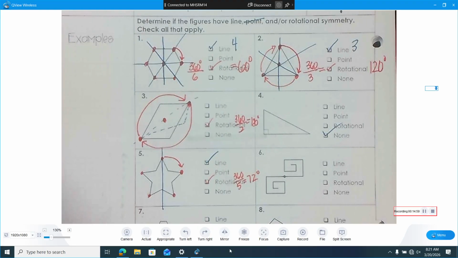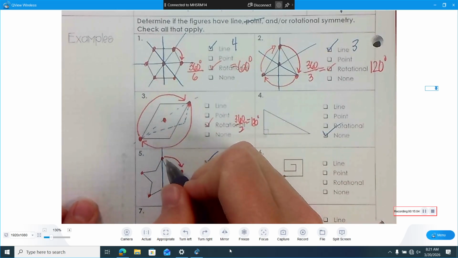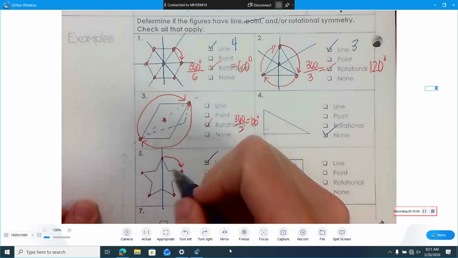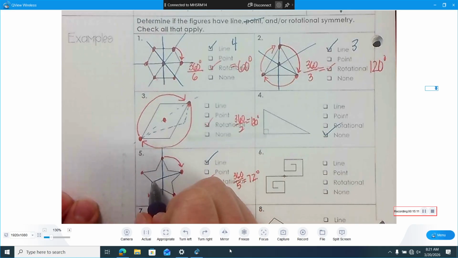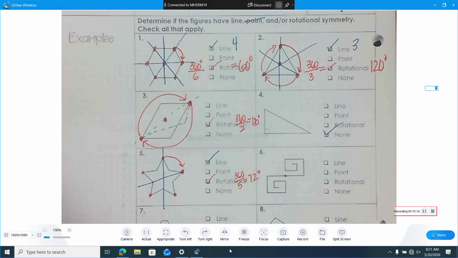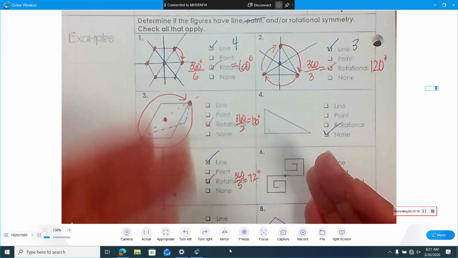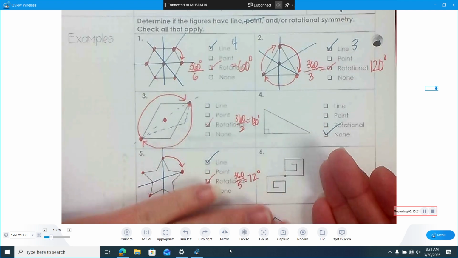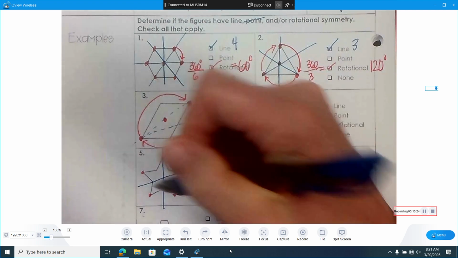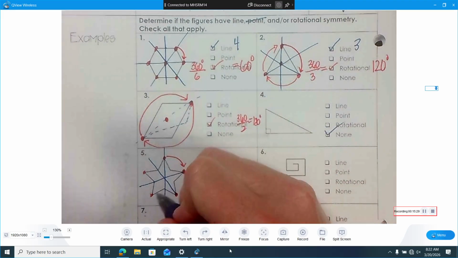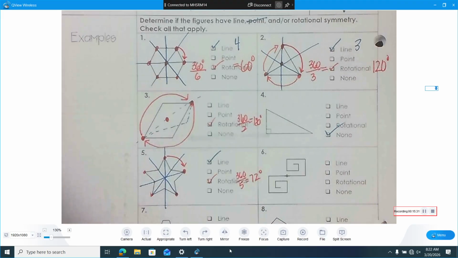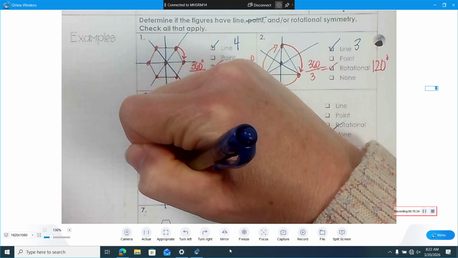Okay, is that the only place? Absolutely. So there's that line, but any of these points could go from the point to what I'm going to call the crotch of the star. That's awesome, right? Again, you've got this top side of the star that would exactly fold over onto that bottom piece. And again, from each little point to each crotch. All right. I don't know the better way to say that.